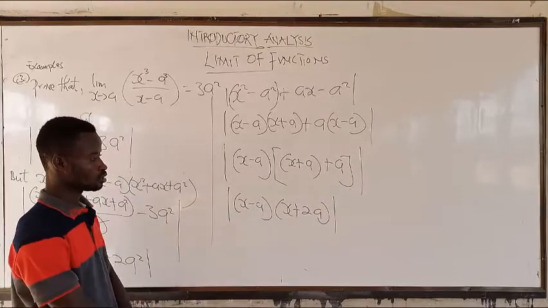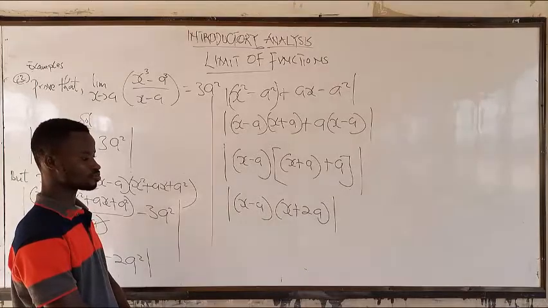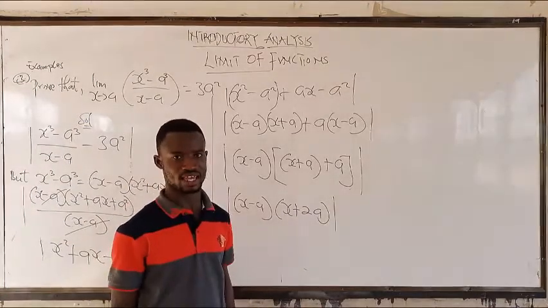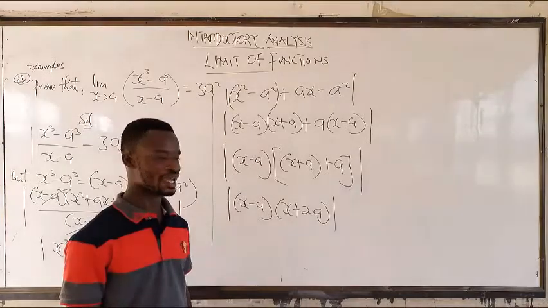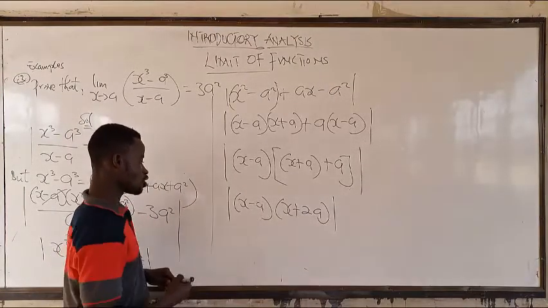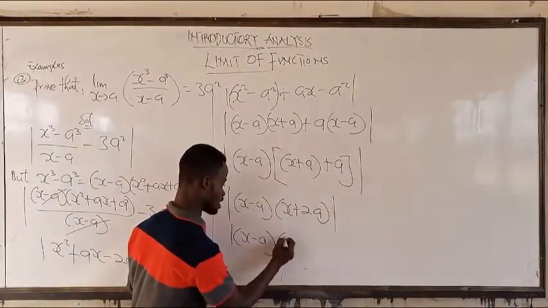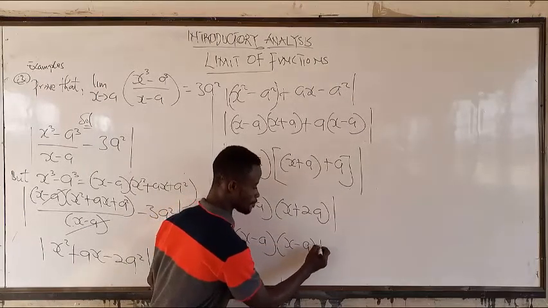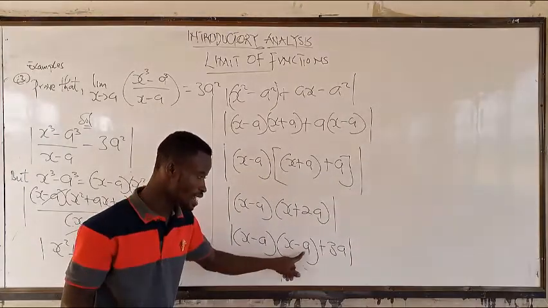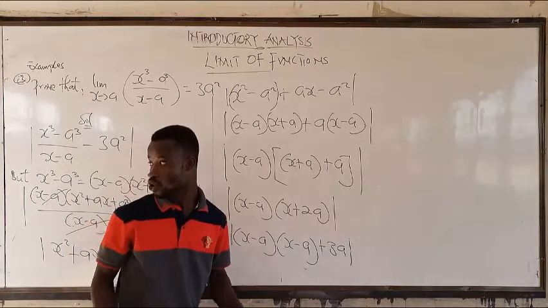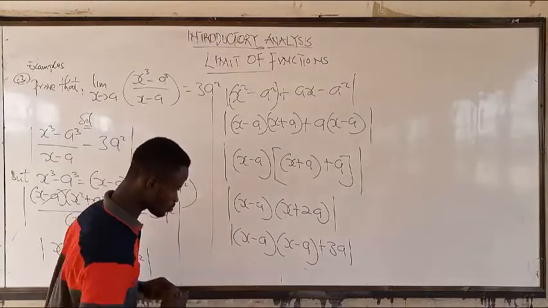Alright, then we continue. We want to get s minus a, but here we are having 2 of the a. Oh, this is not going to help us, so we still have to go by the algebra to do something. Now see, we can repeat this s minus a, but with this, we can write s minus a plus 3a. Minus a plus 3a is 2a, so it's still the same thing.